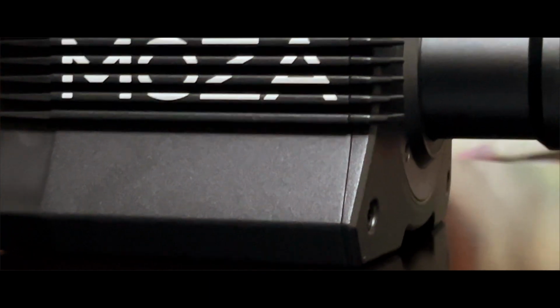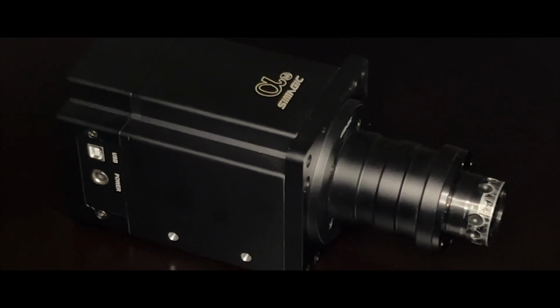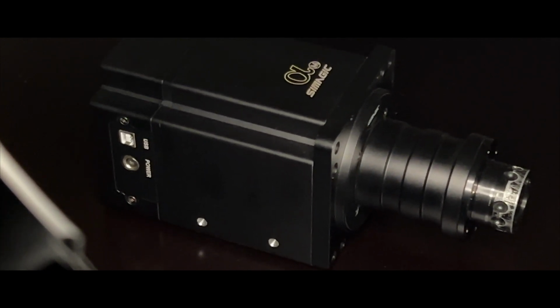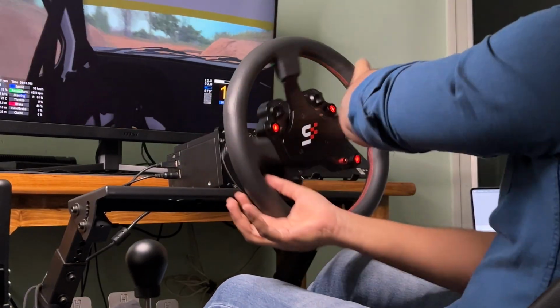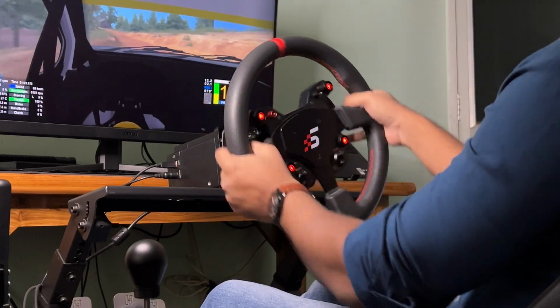I believe that a software is only as good as the hardware it runs on. And to prove my point, I decided to put MOZA R12 against SIMAGIC Alpha Mini. And since both are close in terms of advertised torque output, people take that metric as a deciding factor. My goal is to shine the light in areas which often go unnoticed. Now without further ado, let's begin.